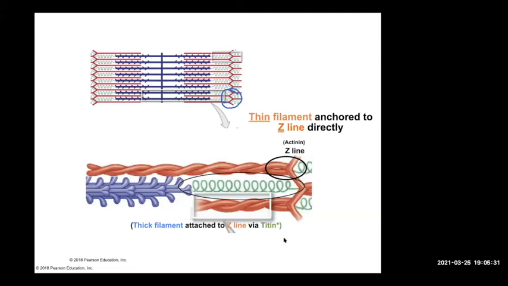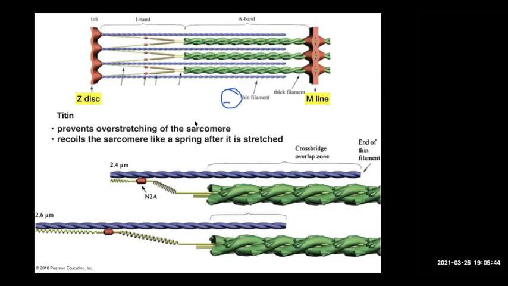But this Titan, hence the name, is so big, it's also attached to the Z disc. And for that, I'll just mention right now about its function, although again, it doesn't get into the whole slidingness of it. Right, this spring over here is stretched out in the relaxed or stretched state, and then in the contracted state, it's shortened right here, right?